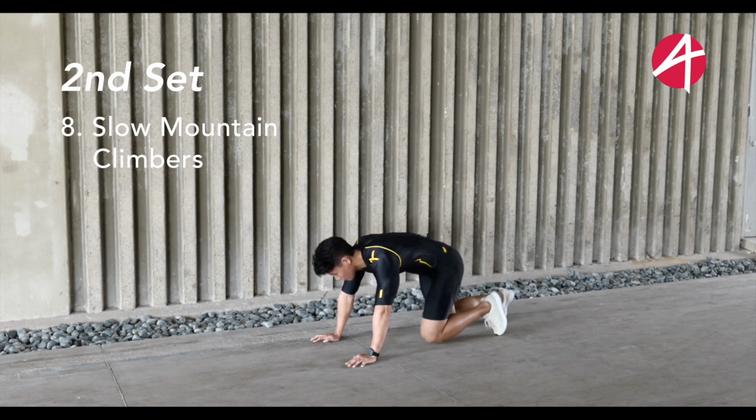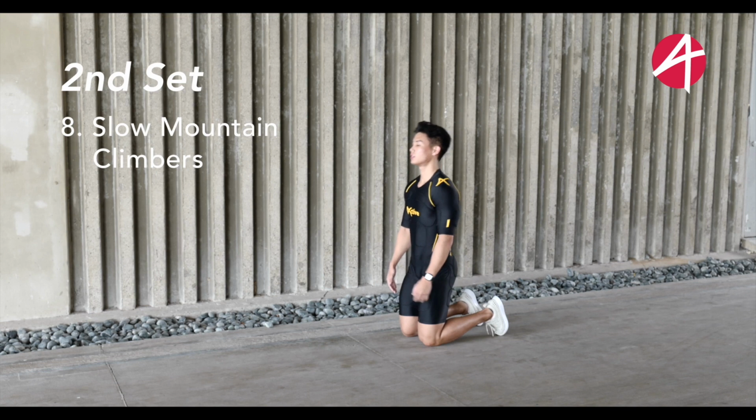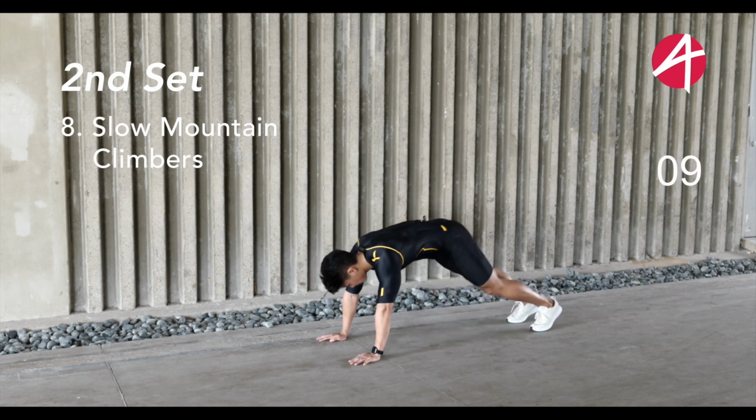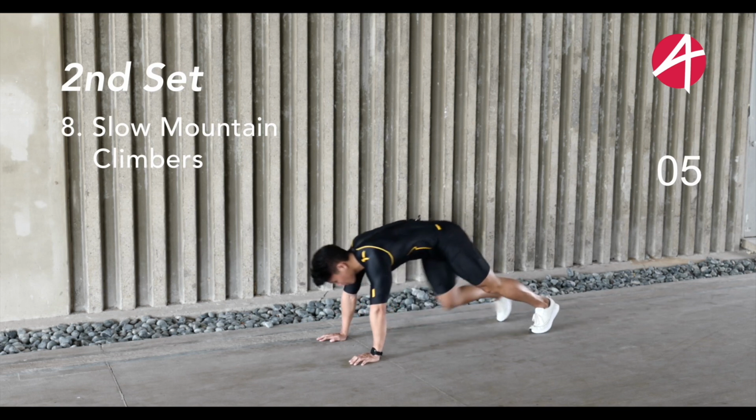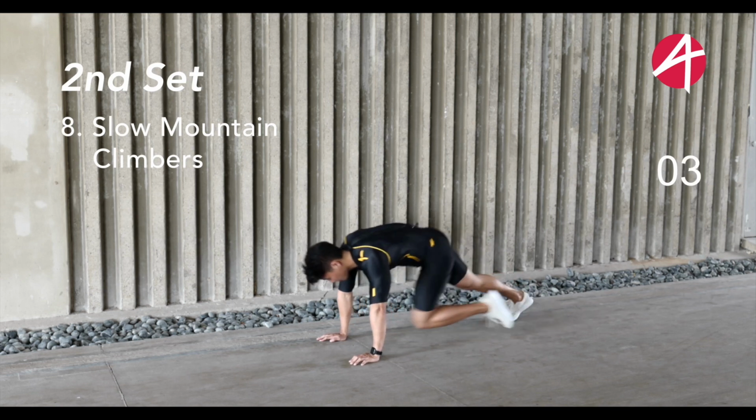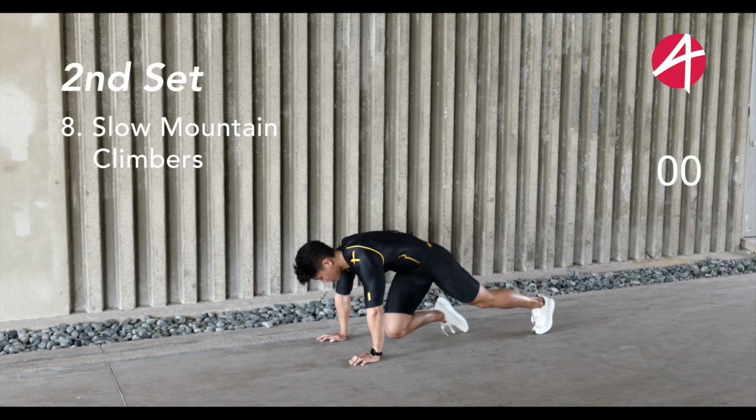Here comes your third round. Keep that core tight, inhale and exhale as well. You have 3 more seconds. 2, 1, rest.